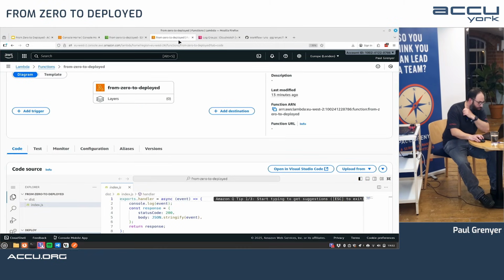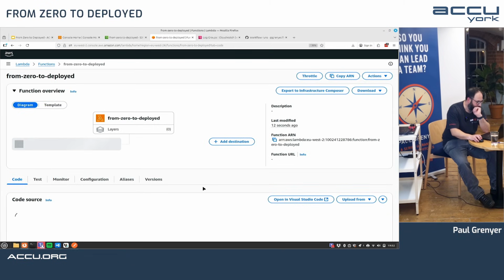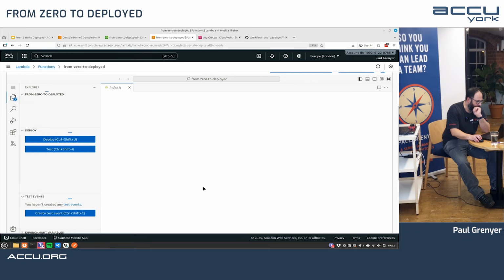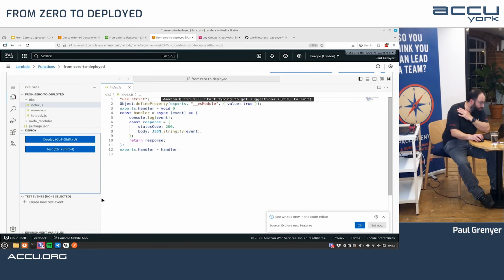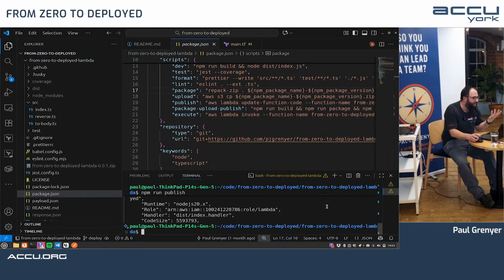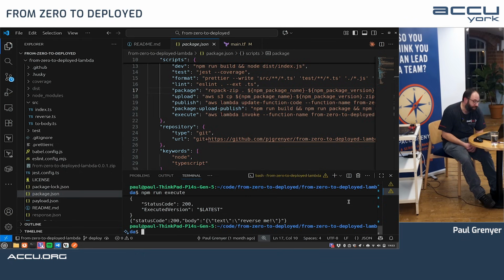So if we go to the Lambda, I didn't show you the logs earlier, did I? So if we go into the Lambda and refresh, there we've got the compiled JavaScript, the compiled TypeScript. Sorry? All 5 megabytes. Well, JavaScript isn't, but yeah. And then to make it easy to execute, I've written a script for that as well. So I can just run it and get back the body as we did before. You'll see the payload is different because as I develop this Lambda, we're going to use a reverse function which changes it. So that's the text for now. Cool. Right, any questions?